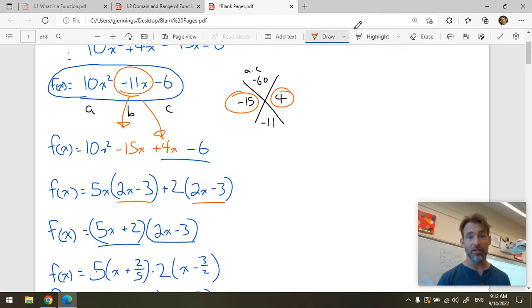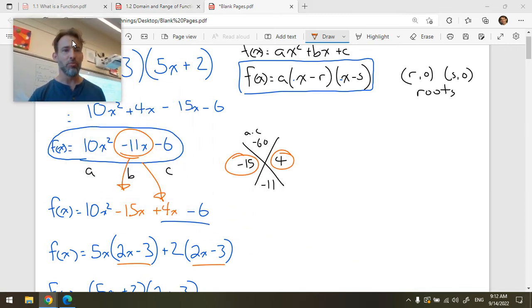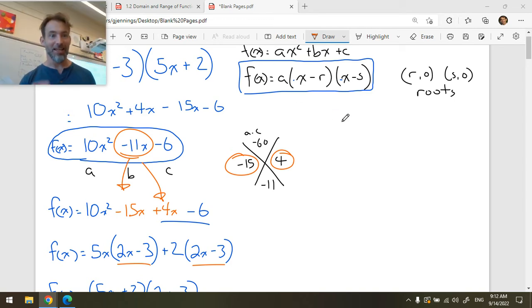But we can also express things in factored form using the quadratic formula, and that's what I'm going to show you right now. It's less parlor tricky, it's much more plug and chug, and it gets you to the answer when the numbers are big and scary. These numbers are not big and scary, but make them much bigger, and they get there pretty quick. So you want to have this method as well.